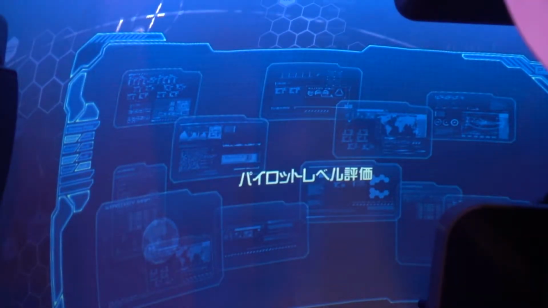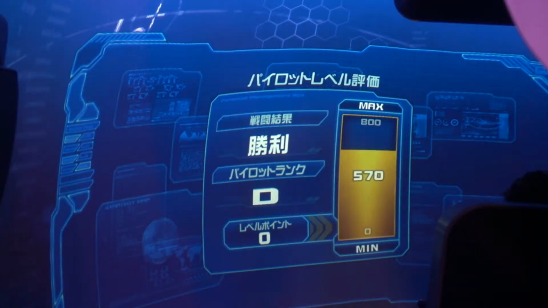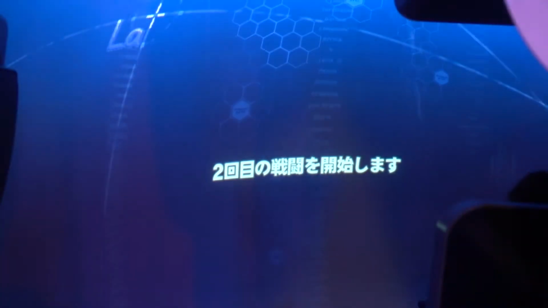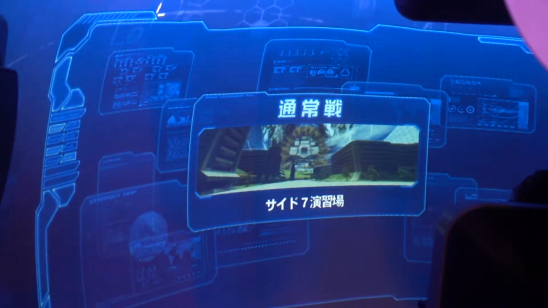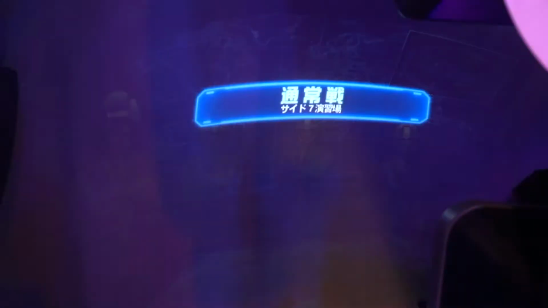After it, you get points that go towards the suit you're using. You get the usual drops with most games, where you get the actual ranking, so you get ranking points. I'm in D because I've not played it, or played it very little. And then at the end you usually get some drops, some items which you can equip onto your Gundam or whichever mobile suit you're using. And obviously as you win more matches, you can get more items and use different things.